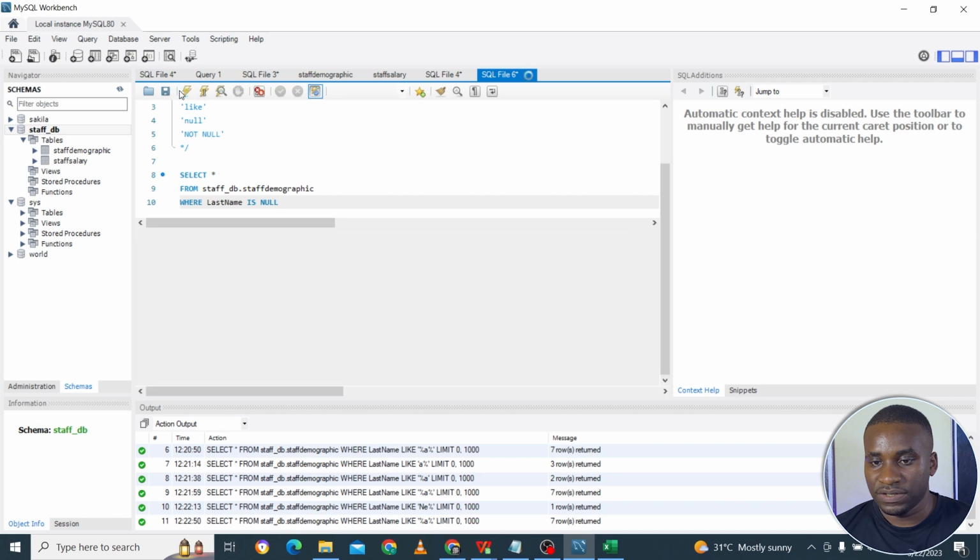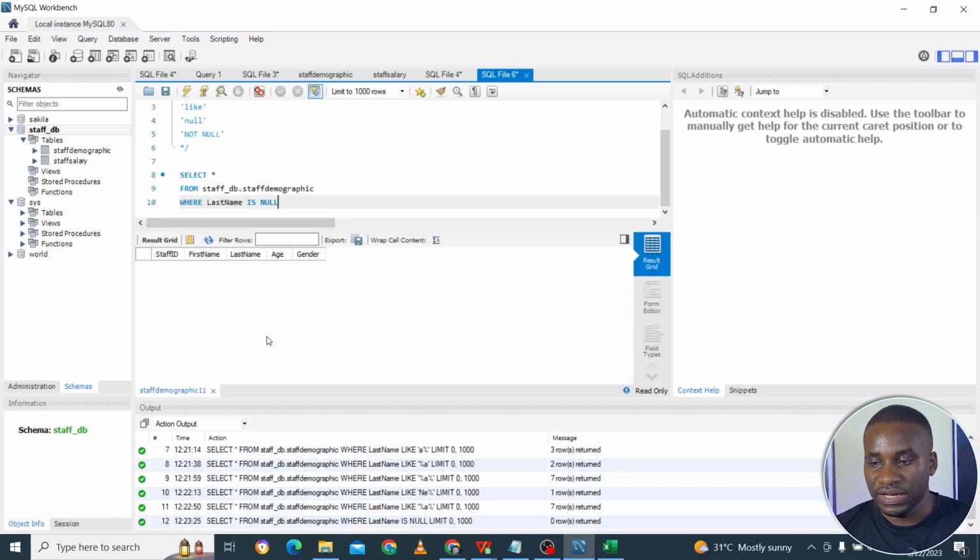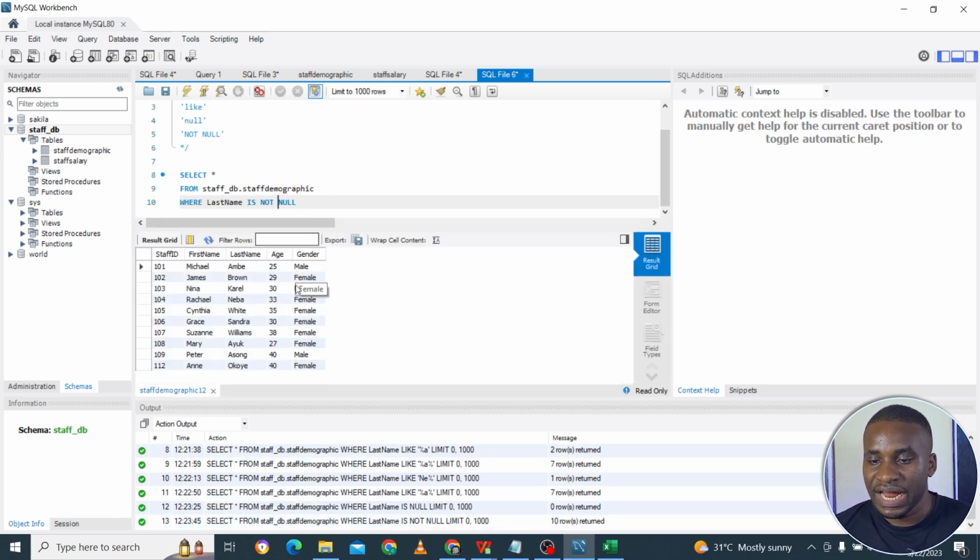So if you run this, we will get nothing, even though the query ran successfully with the green tick, but then there is no missing value in this case. So what now is the opposite of that? The opposite of that is when it's NOT NULL. So if you run this, now we get everything last name that is not null.